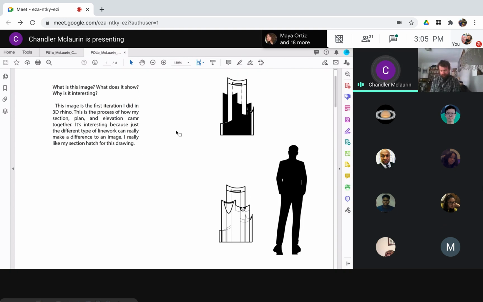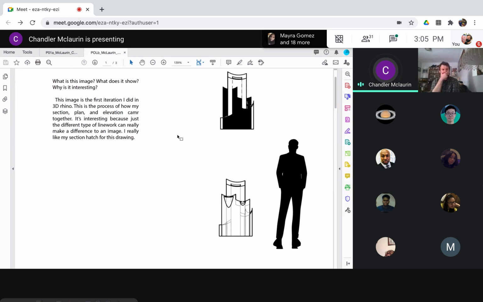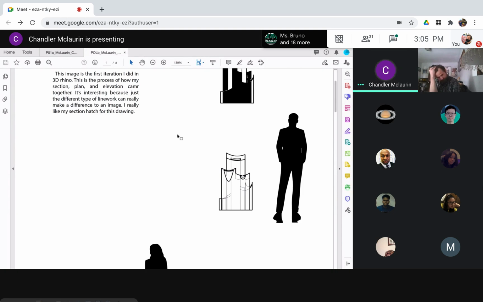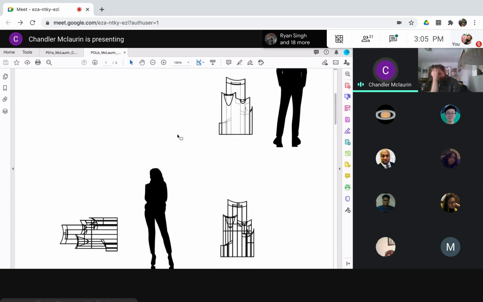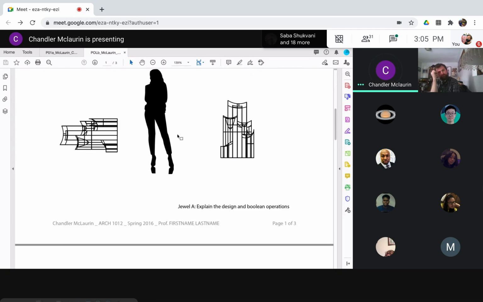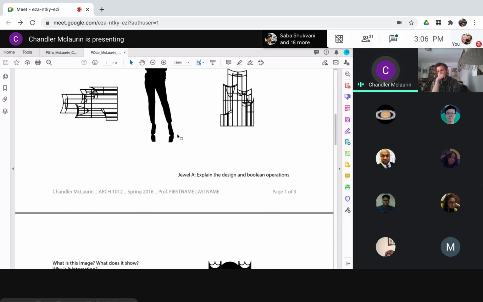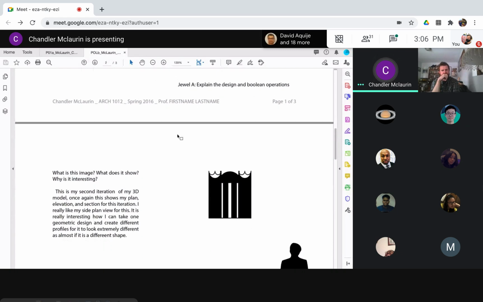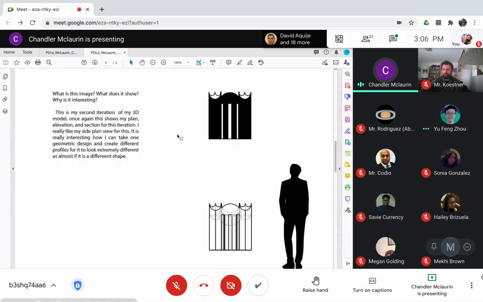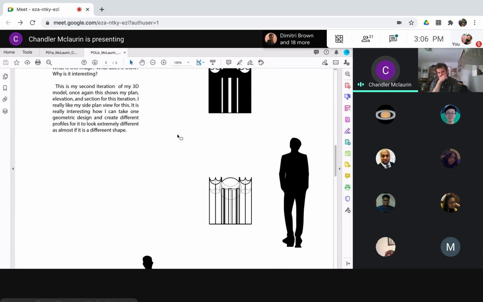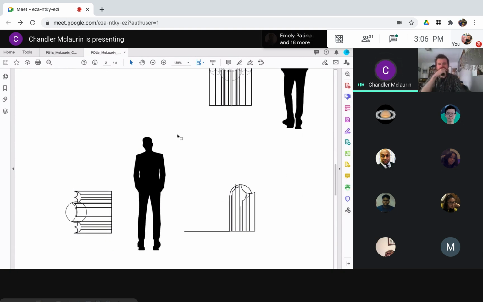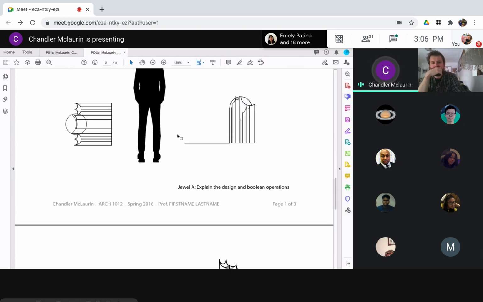So this is one of my polygons, and we had to do overline line work. We had to do section views, plan, and elevation. I have to revisit this project, but this is what I have so far. I had to present in my architecture class yesterday. I had to make 3 different iterations using the Boolean operations: Boolean difference, Boolean intersection, Boolean split, and extruding to create my polygon and make it into 3 different iterations. We had to do section views, plans, and elevation again, and this is what I came up with so far.